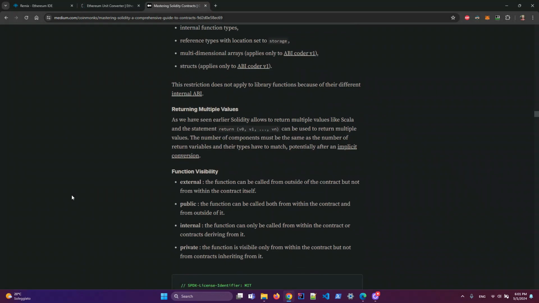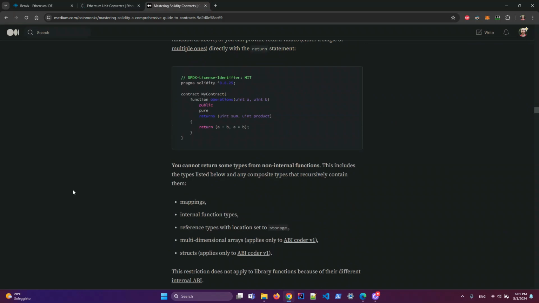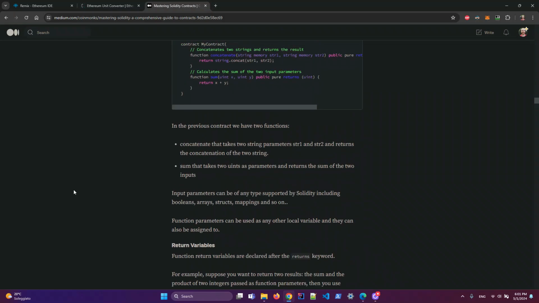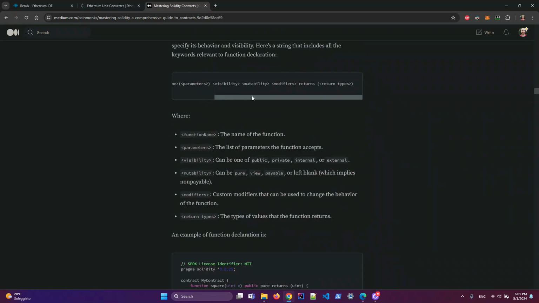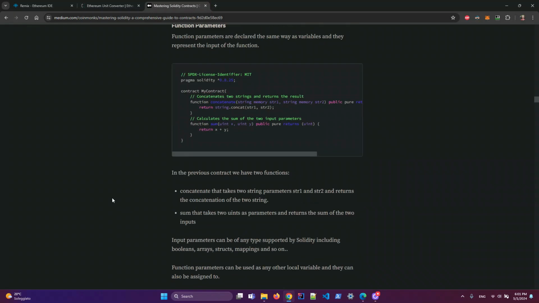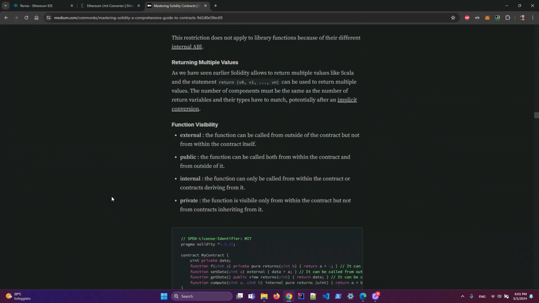Now let's talk about function visibility. As we said earlier, in the function we can express the visibility of the function, which could be external, which means that the function can be called from outside of the contract, but not from within the contract itself.